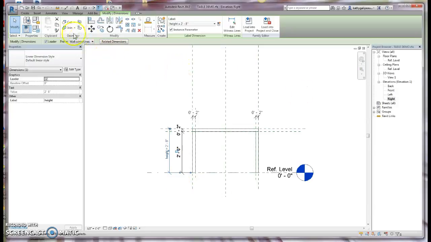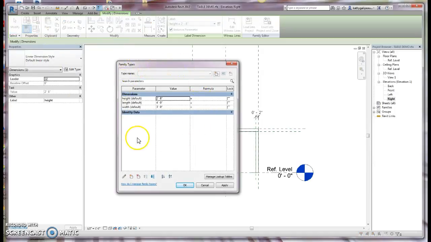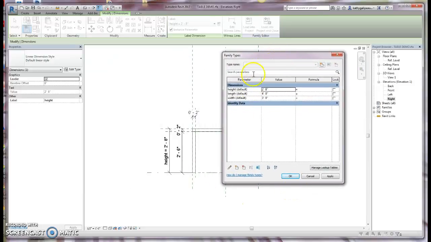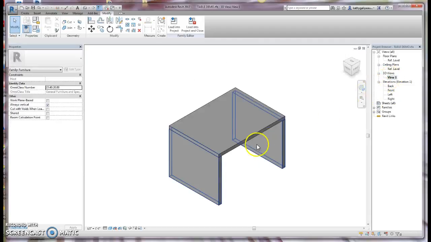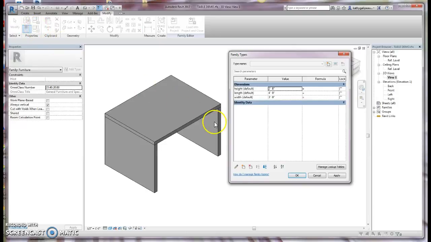Once that's all complete, we can go over here to the Properties panel, click on Family Types, and now you see in Family Types we have our 3 parameters set up for this model. We can test this out, which we will do in the next video. We're going to move this over to the side, go to our 3D view. Oops, I'm sorry. I'm going to cancel that. Go to our 3D view, click on Parameter Family Types, and we'll get to that in just a second.